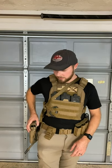So that's homework number one: learning how to do the draw stroke, learning how to work some magazine changes, learning how to put the gun back into the holster, learning the holster manipulation and how it'll get stuck and how it won't get stuck. And then finally, you reholster the gun and do your clear process.